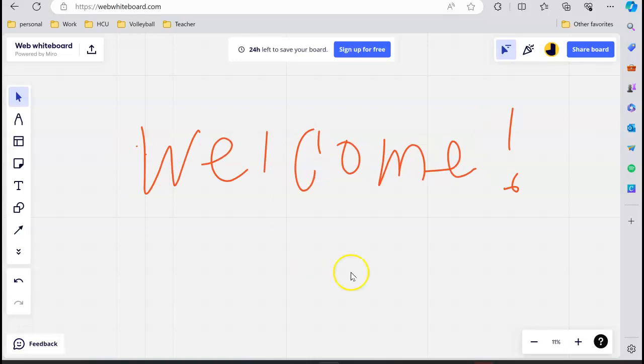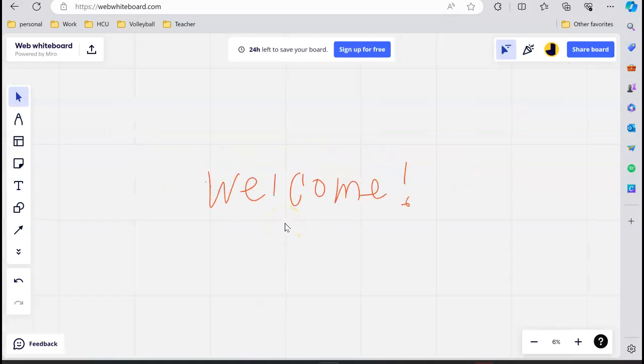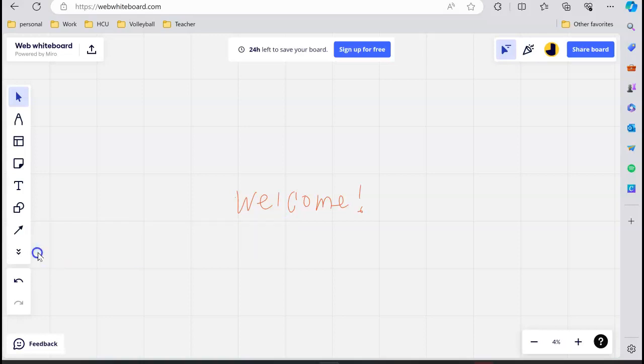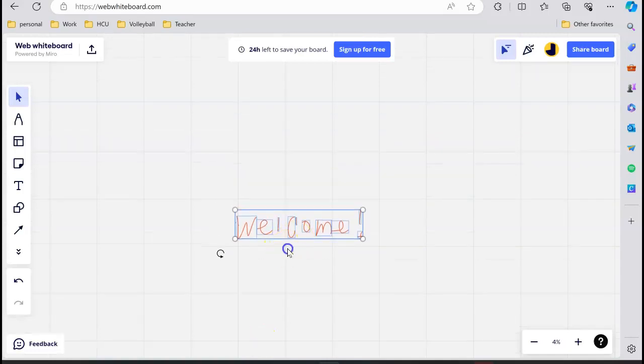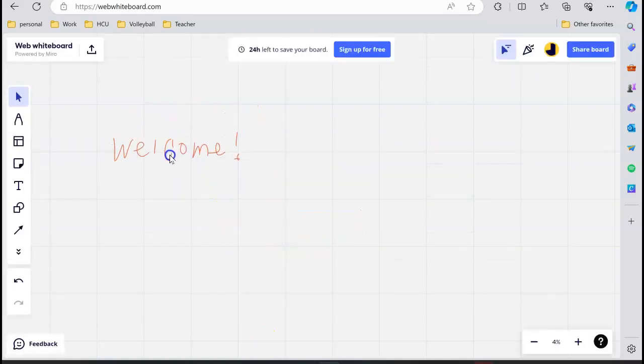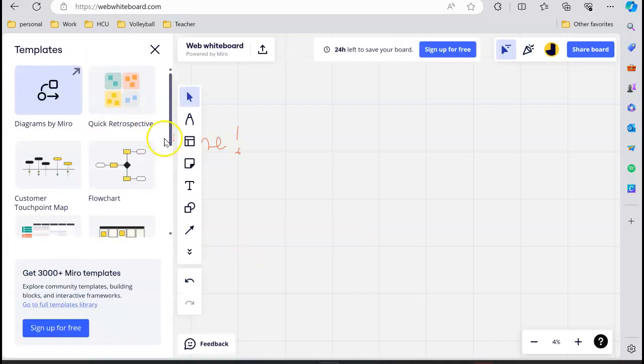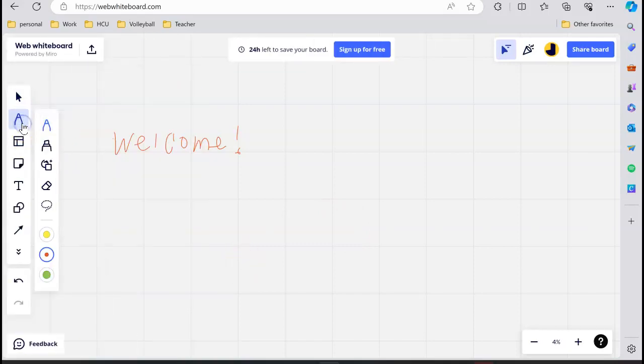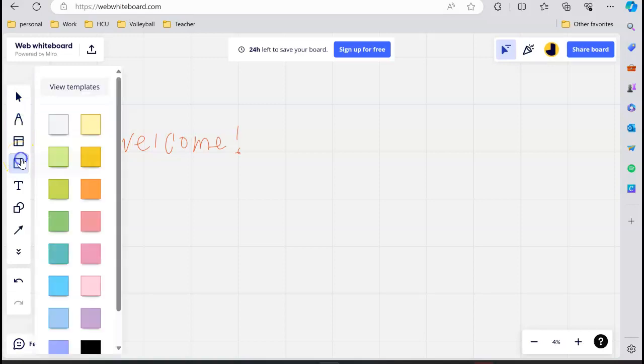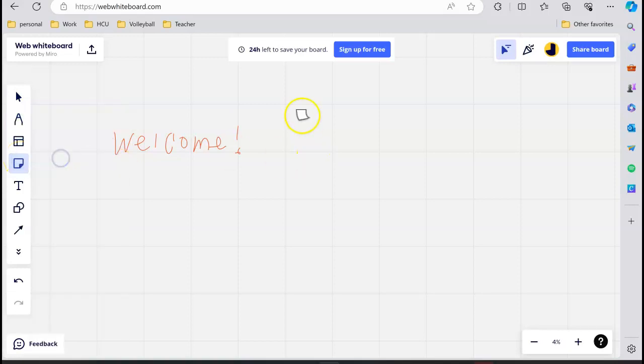That brings me to the next feature. So this whiteboard, unlike the one in your classroom, which is why this is an awesome website, can go on and on and on. We can literally move anywhere we want. And so I'm going to go ahead and keep this over here and let's start creating something new. Not templates, I'm so sorry. We're going to click on this button right here called Sticky Notes, which is one of my favorite things about this.